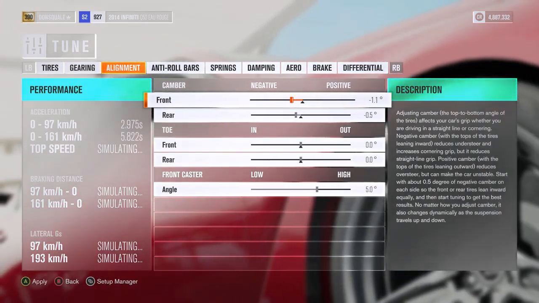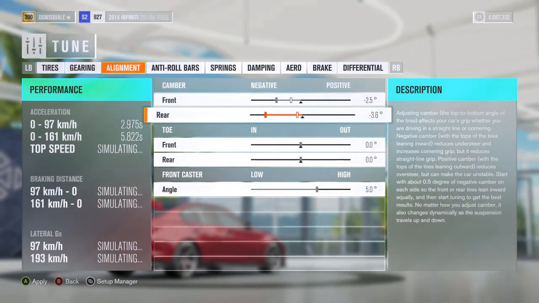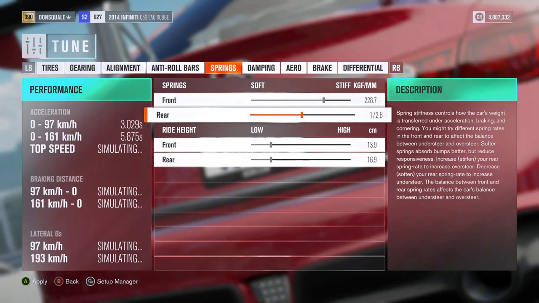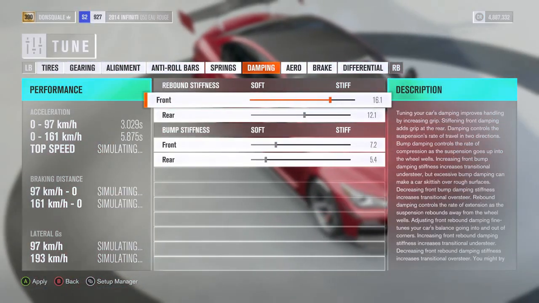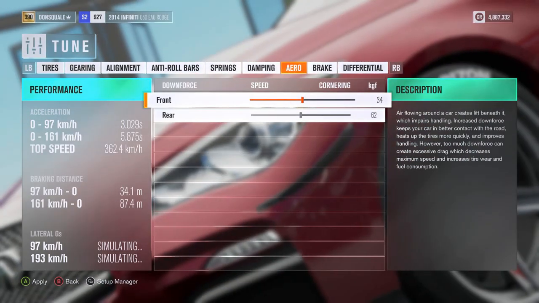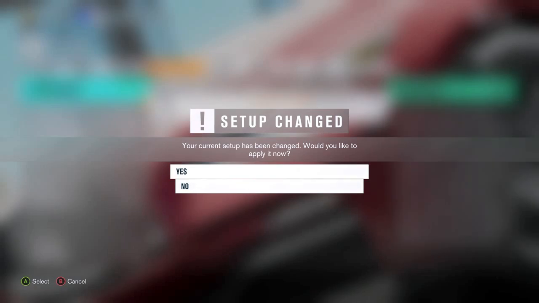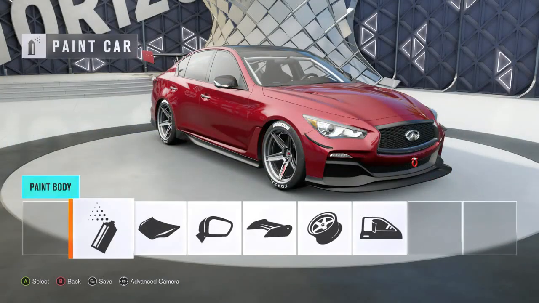Now, I don't want to get too carried away, man. We're going to do a little bit of slammed and stance on here just to keep that camber nice and fresh. Make sure that it grips the ground when we're hitting around those corners. And we are definitely going to lower this thing as much as we possibly can. Now, differential is all stock, so we're going to leave that the way that it is. Save the setup, man.